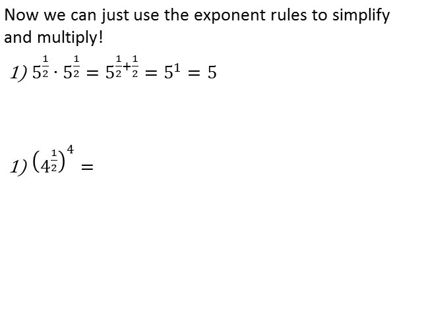The second one, 4 to the 1/4 to the fourth, when I have a power raised to a power, you multiply the numbers together. So this is going to be 4 to the 1/2 times 4, and 4 times 1/2 is 2. So that's 4 to the second, and 4 to the second is 16.